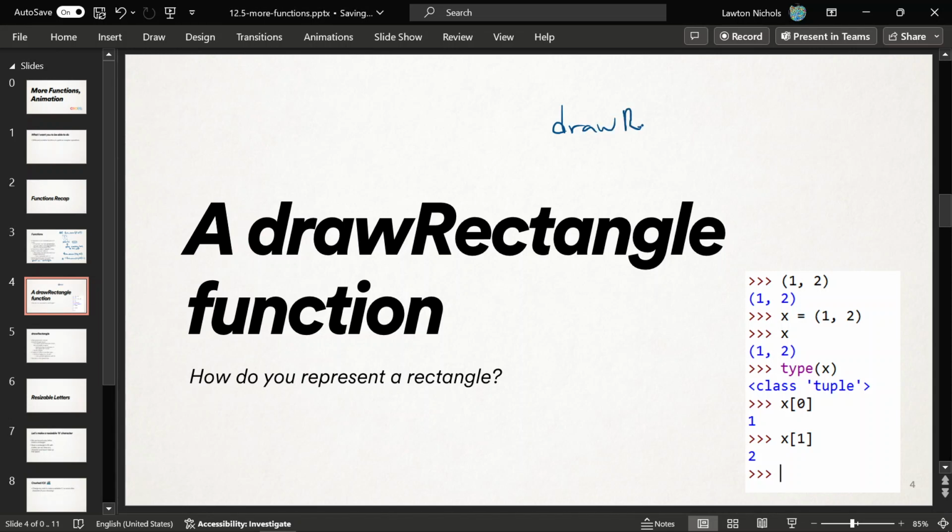And then like, what do I give it? If I want to draw this exact rectangle right here, what should I be passing? What does it mean to represent this exact rectangle right here in this coordinate plane, right? How many arguments do I need to represent all that?